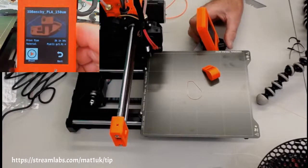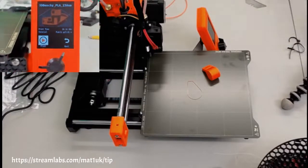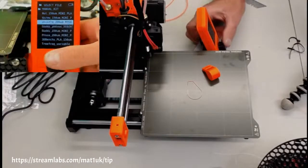What about doing the benchy? We've got to do a benchy, haven't we? I'll change to the silver filament and we'll do a benchy. Should we just leave it doing a benchy overnight, and then we'll have a look in the morning and see how it got on? I think there's enough filament there to do it. I might swap the filament out. Let's swap the filament out.